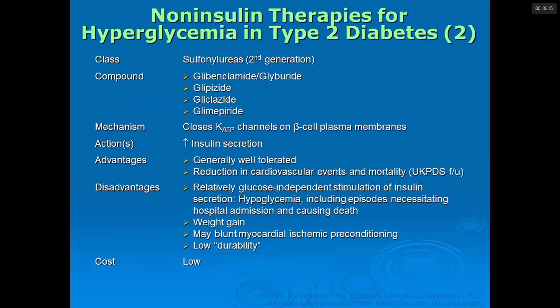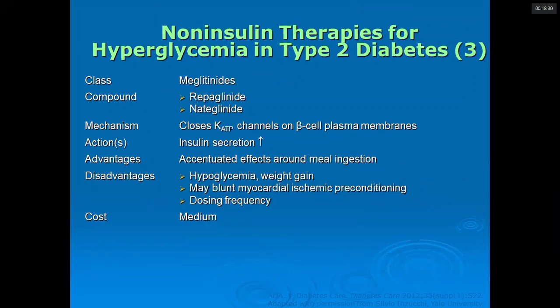The sulfonylureas, second generation; we have different ones. In Jordan, we have glibenclamide, gliclazide, and glimepiride. The mechanism of action here is to stimulate beta cells to secrete insulin. Side effects are hypoglycemia and weight gain. Meglitinide is like the sulfonylureas but short acting, so it works less. That one works within 30 minutes, this one within 15 minutes, okay? They are not much different from sulfonylureas.